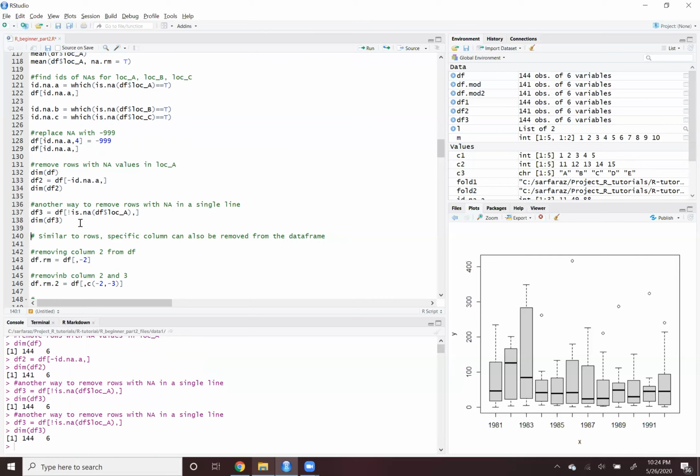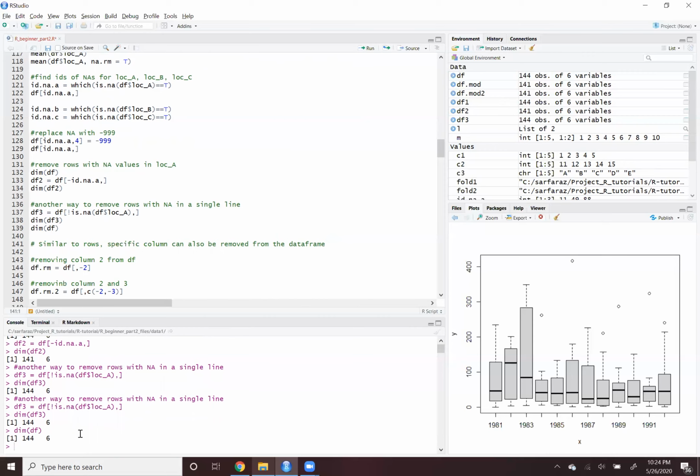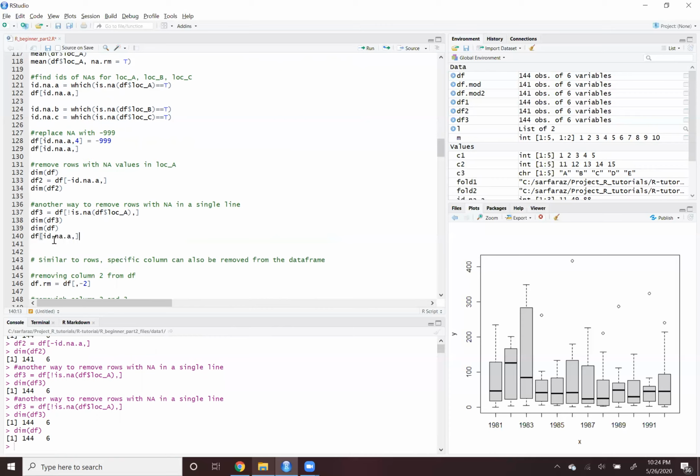144 for df3. Okay, that's interesting. So let's see, the dimension of df is 144 by 6, and after I do this, it's actually keeping that. So let's see what's going on here. If I try to see the IDs where there were NA, for example, put this here.